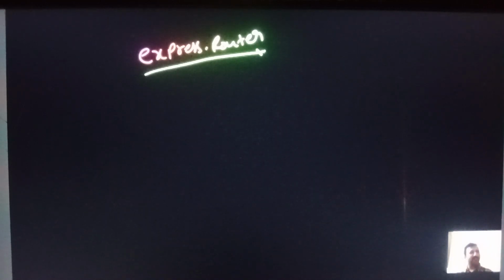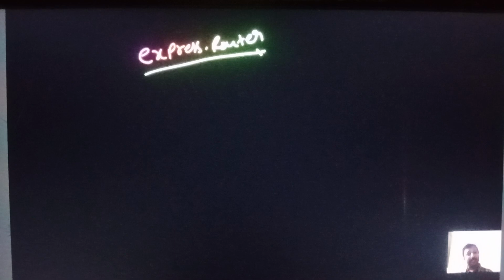All the get requests, put requests, patch requests, post requests, delete requests, everything is written in server.js only in Node. If the application is big, we have to create so many API endpoints, hundreds of them. Can I create them in server.js? I can create, but it will be difficult to handle.